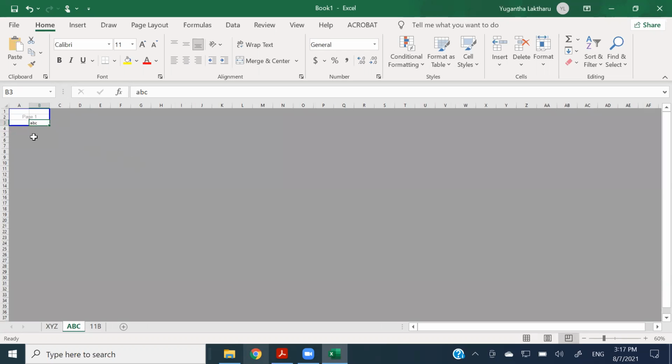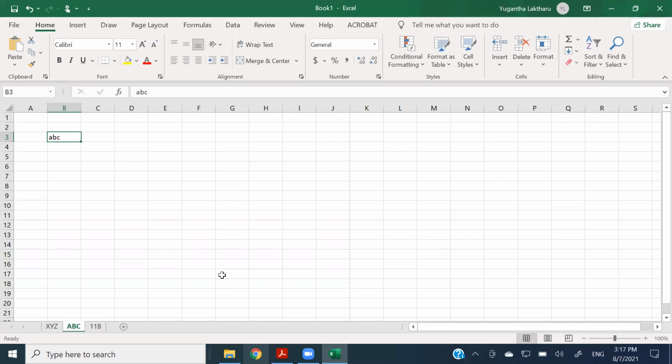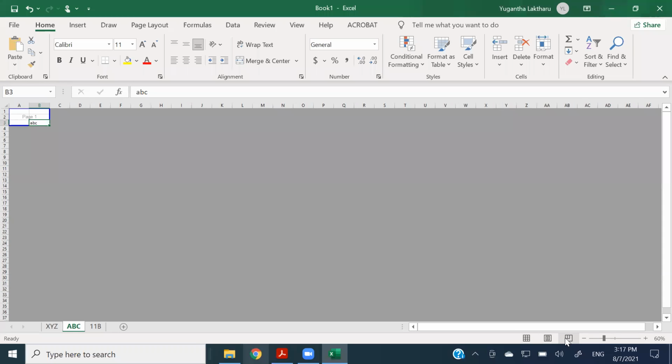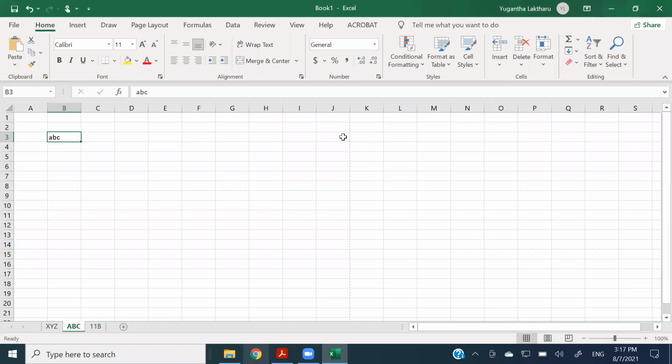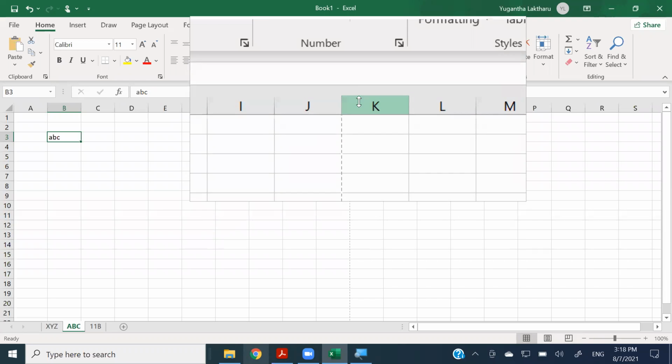Right now, it needs data in the page, otherwise it will show just the data content. So when you have a lot of data on it, it will show how many pages it is going to be broken into. And once I have used the page break view and gone back to the normal view, here you can see a dotted line which indicates the page break.